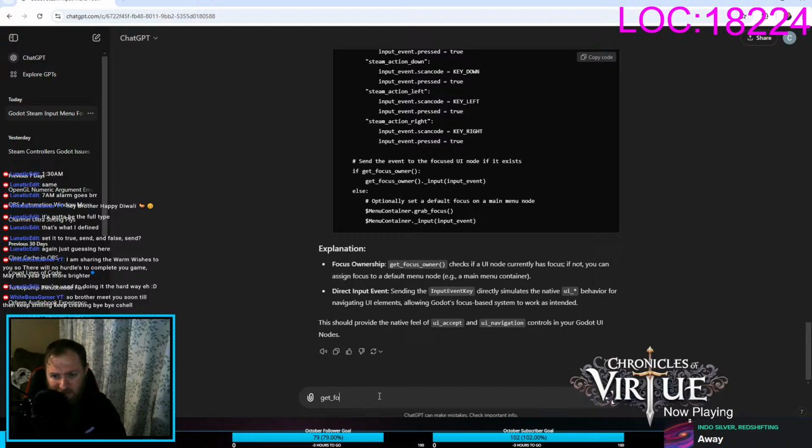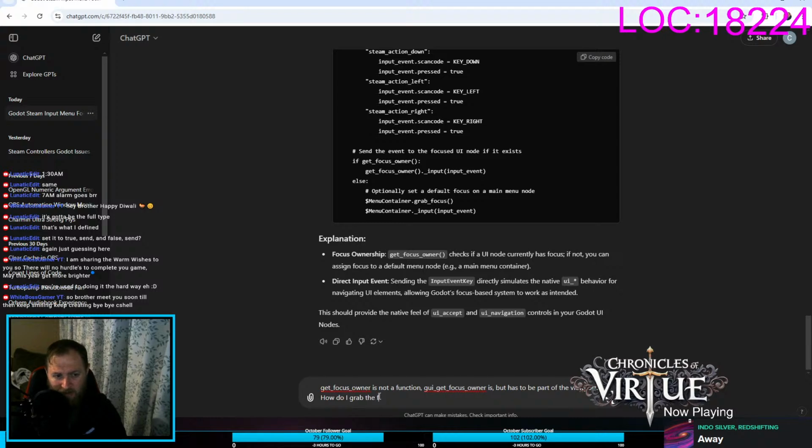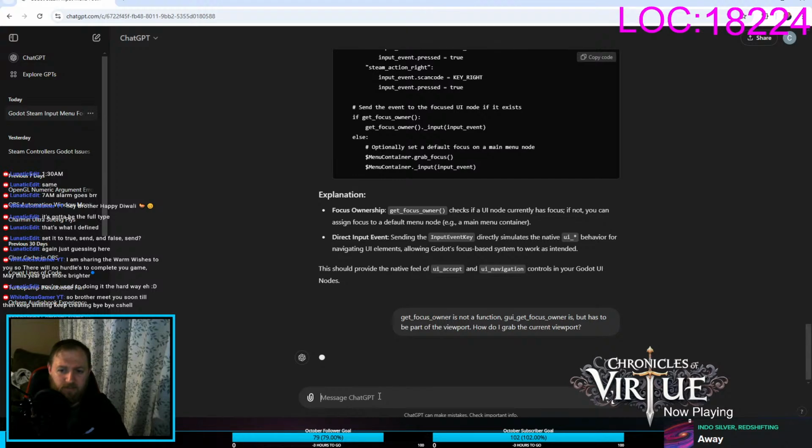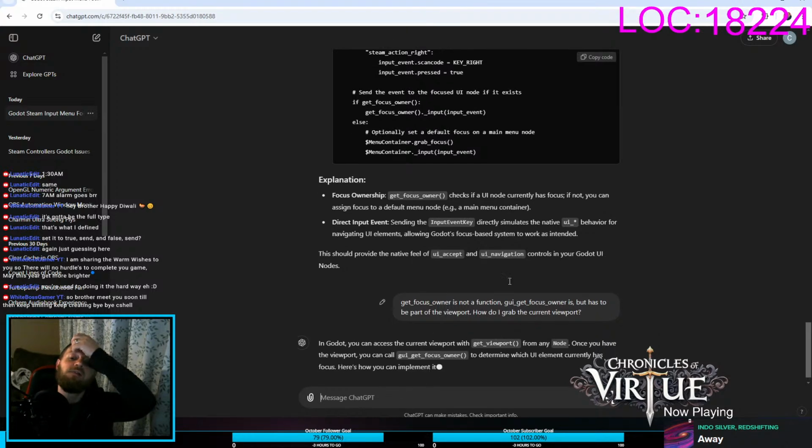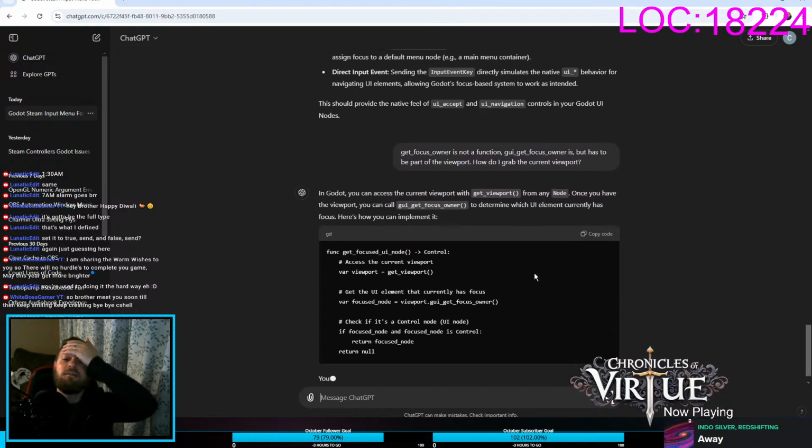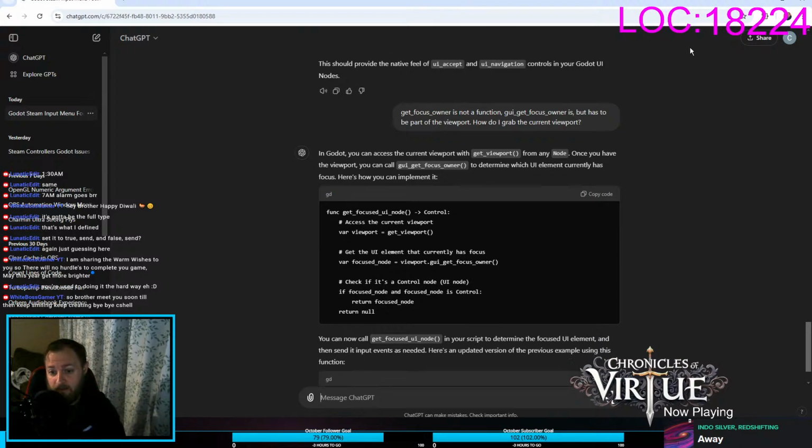First, I'm going to say get focus owner is not a function. GUI get focus owner is, but it has to be part of the viewport. How do I grab the current viewport? Get viewport. Nice. Okay.